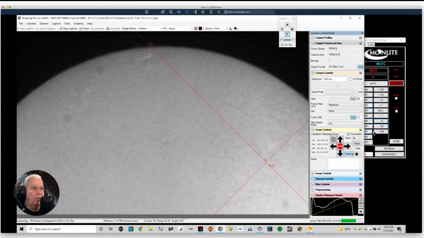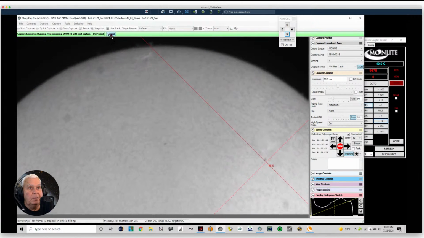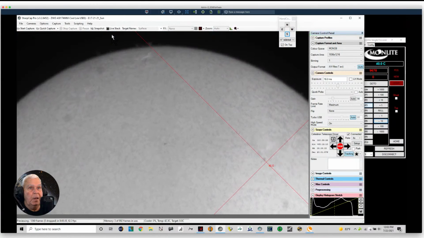This is a live view of the sun, and I'm going to take a pause. I'm going to cancel. I'll come back and take the other 50. I want to switch cameras.